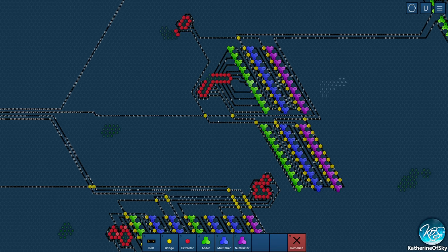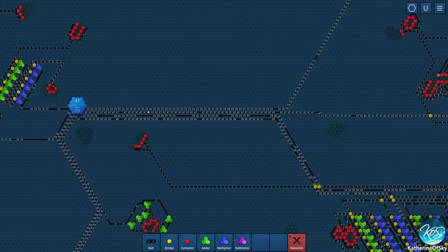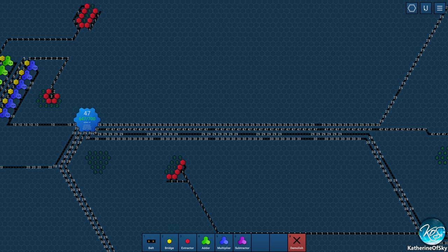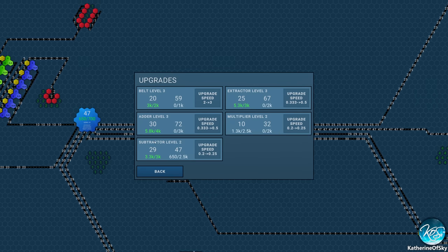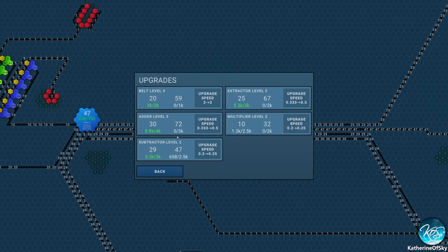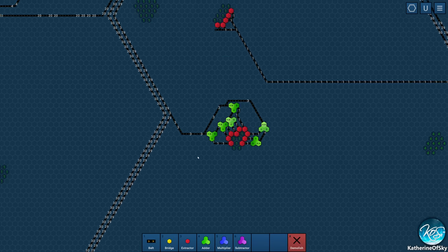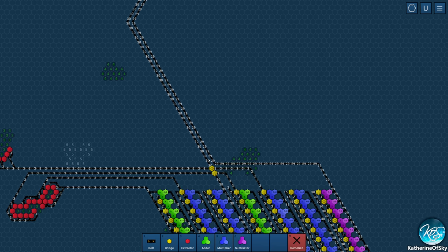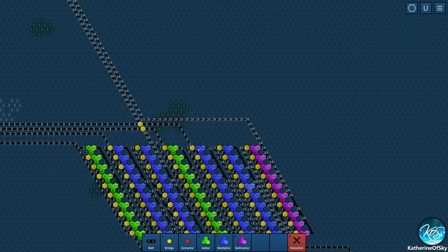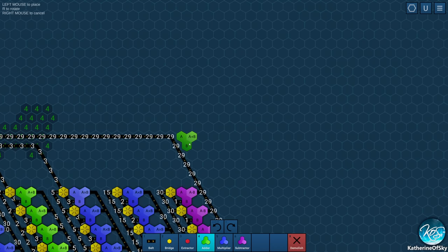Oh, the 47s are working really well. Looks like there's only a few slight gaps, which means we don't need more belts coming in, so that's pretty great. Oh, this is exciting. And the 30s, look at that. We're over-capping on 30s. My goodness. I feel like we could make some of these 59s if we wanted to. Like down here, we could do these plus these. Should we? Let's do it. Let's do an adder here.